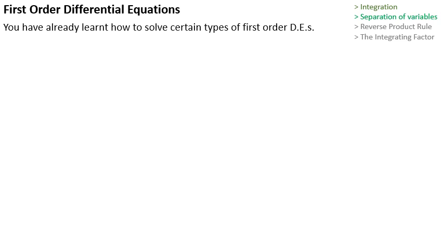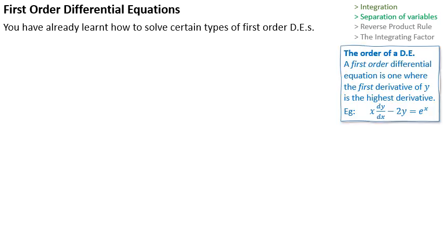are both first order differential equations. First order implies that the highest derivative that appears within your equation is the first derivative, so dy by dx typically. And we use first order to distinguish from second order differential equations primarily, because you will also learn how to deal with some of those later on in this same chapter. In fact, anything that involves derivatives no higher than the second derivative of y will be second order differential equations.